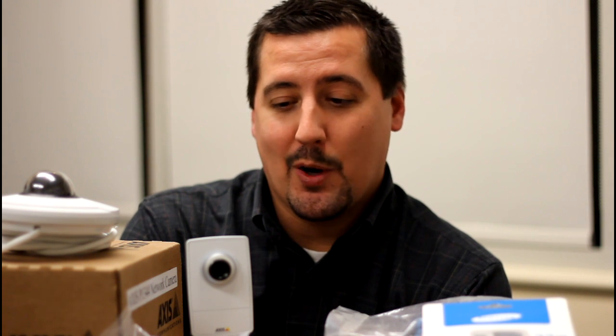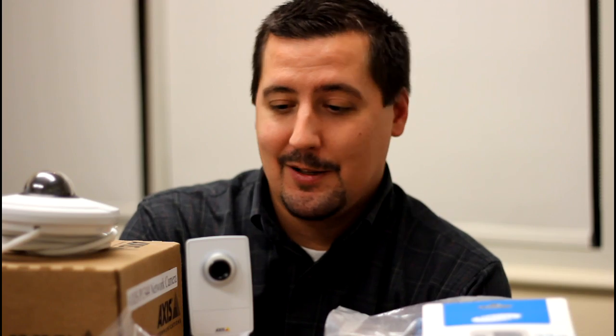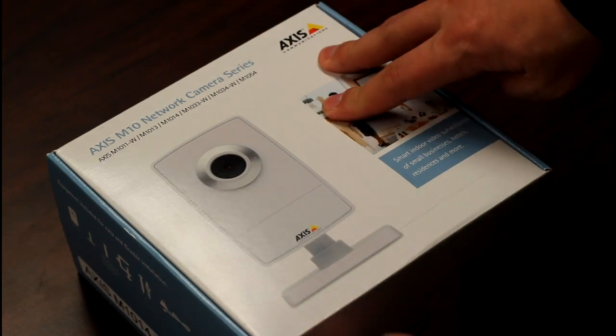One thing that I want to point out before we get started is that when it comes to networking experience, I've got some from a previous life. I've forgotten most of it, and things have advanced so much that I can't even claim to be a networking guru by any stretch. And when it comes to IP cameras, I know even less. I know next to nothing. So this should be quite an adventure here, but we're going to see just how easy it is. So let's get started.